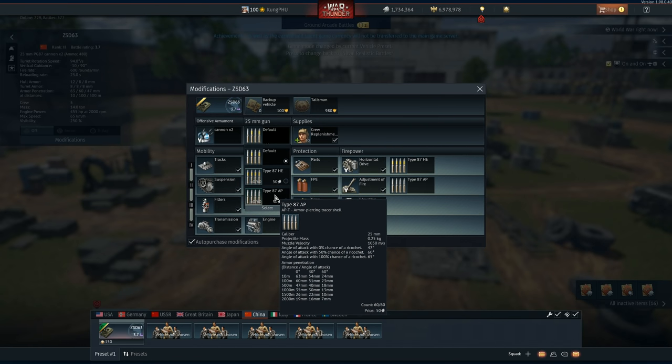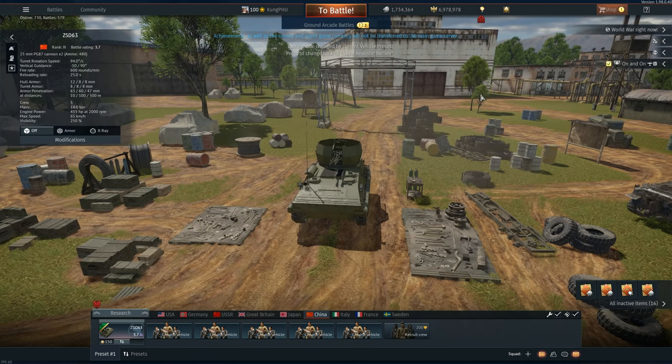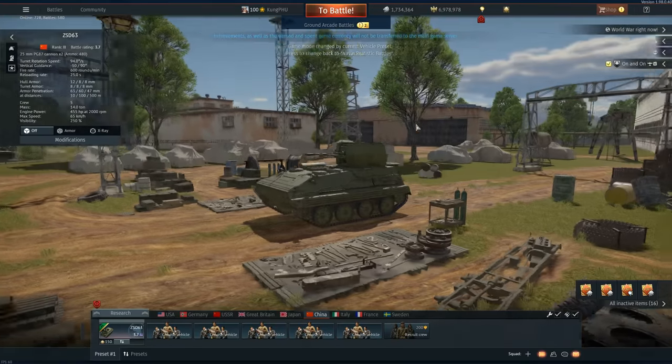63 millimeters of pen. You can expect to be penetrating around 57 millimeters, 55 millimeters inside 300 meters. This is going to be a very quick removal of lightly armored targets, and maybe some side shooting. Well, definitely side shooting. But you got to be semi-close, as we said, with the 300 meters.